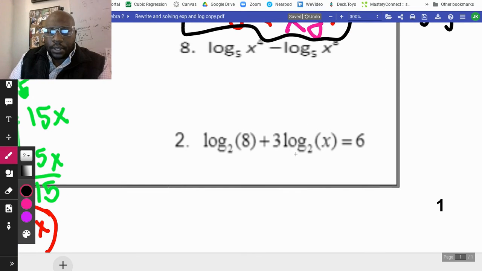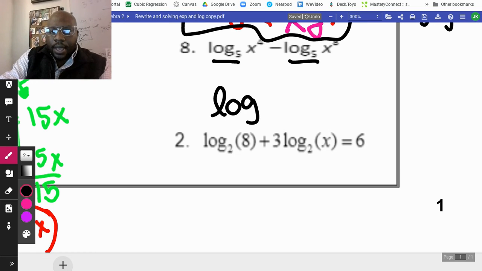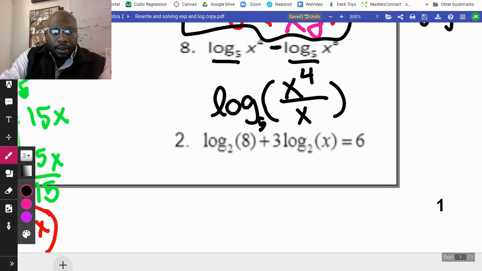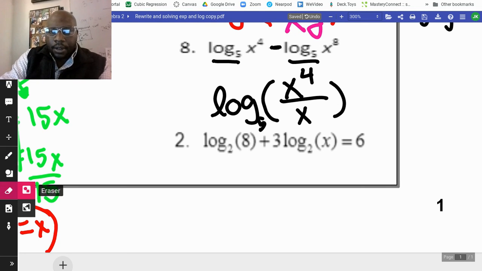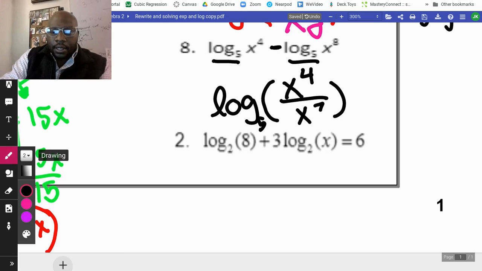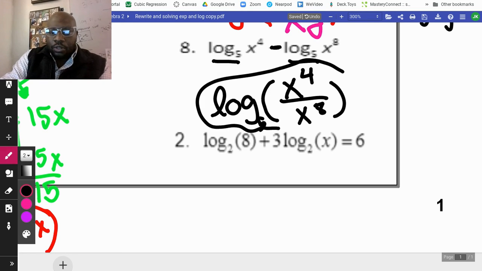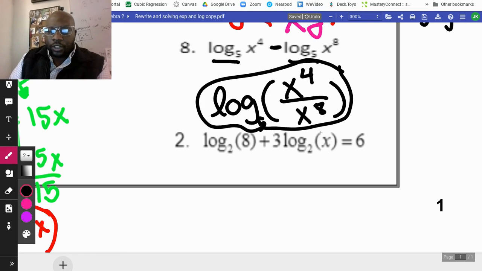So let's do this one over here. We have a log 5 and a log 5. Here we have it. Let me put my 5 here. As a fraction, you got your x to the 4th power. Then you have your x to, I can't tell what that number is over here. That number is 8. And you can stop here. We're just rewriting it, people. We're not doing extra stuff. You're just rewriting. Now, this one, the last one here on my right-hand side, is the one where we're going to do some work. Log 2, log 2.